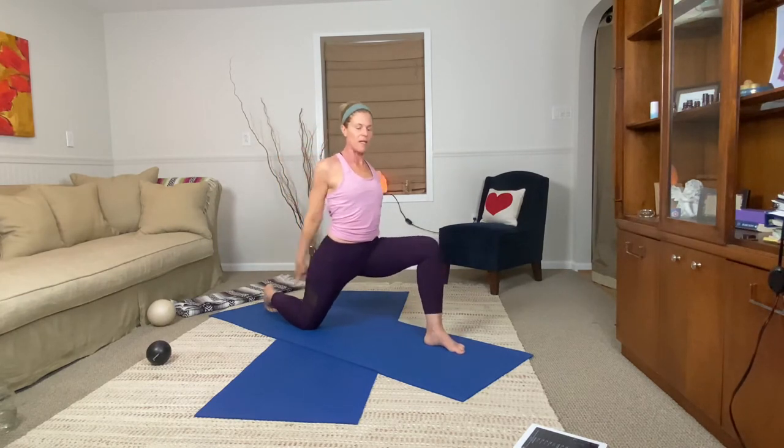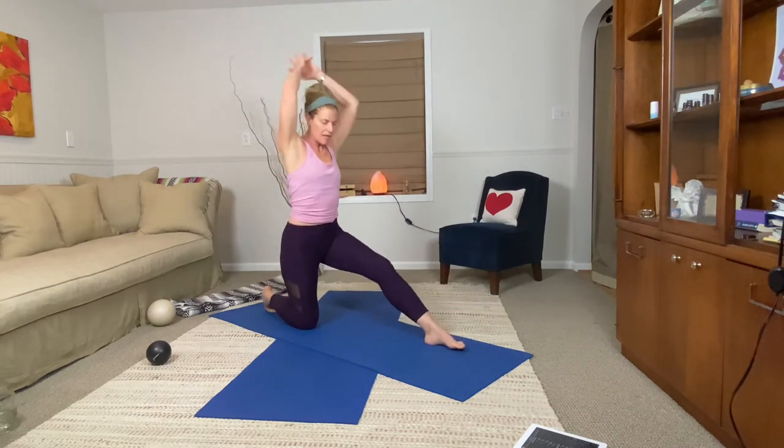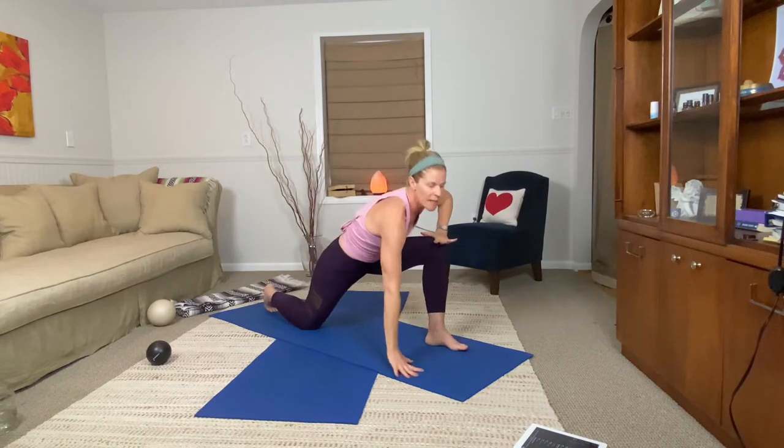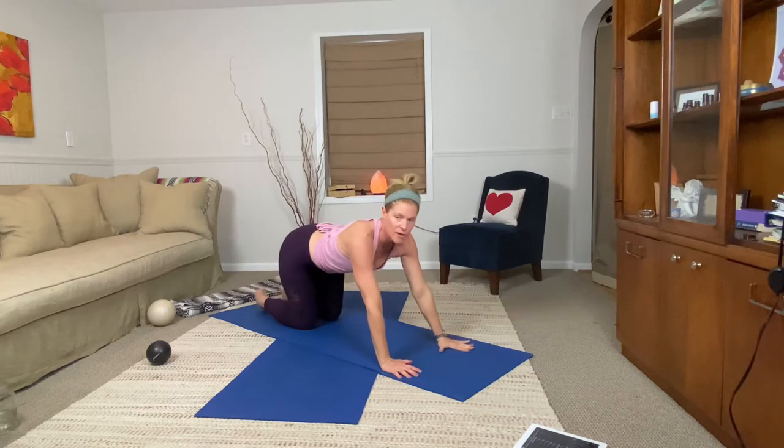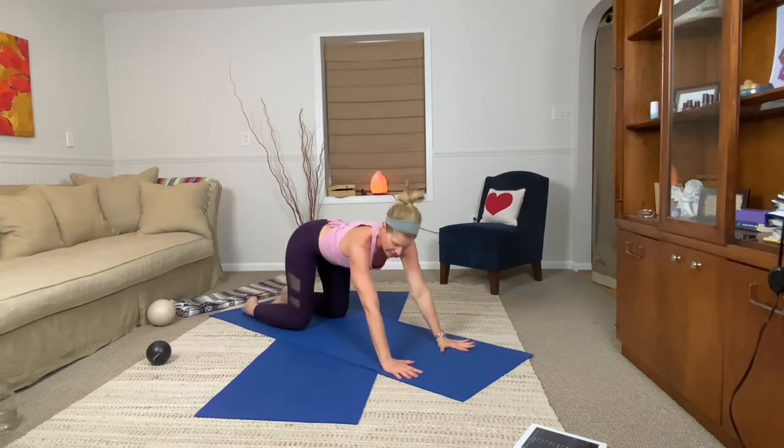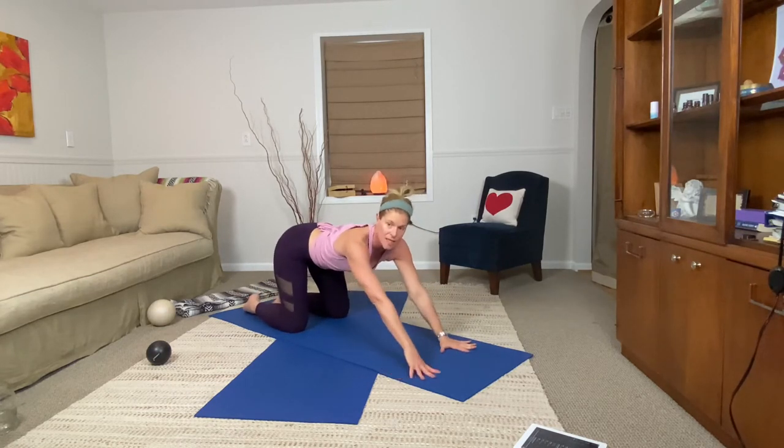Good. And then inhale, both arms up. Exhale, come back down. Bring your arms back down. Plant that hand. And then left leg comes right on back. Anahata. Set your knees right under hips. And then melt down.